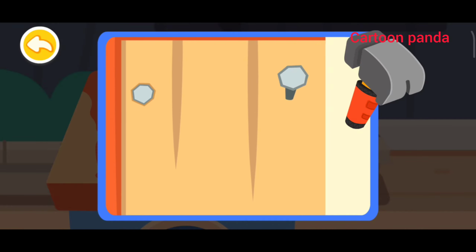Paper is torn and the photo is shattered. Cheer up, Daddy. Leave it to me. Peel off the wallpaper first. Scrape away the remnant as well.